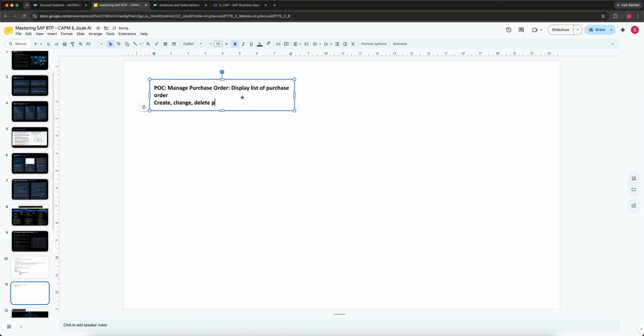These operations it can do. Also we'll implement draft enabled, so we can draft our purchase orders. We are going to do all these activities. So this is our POC.